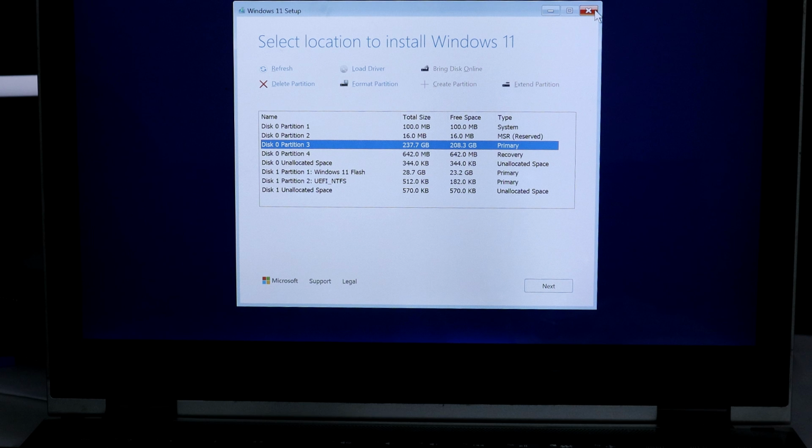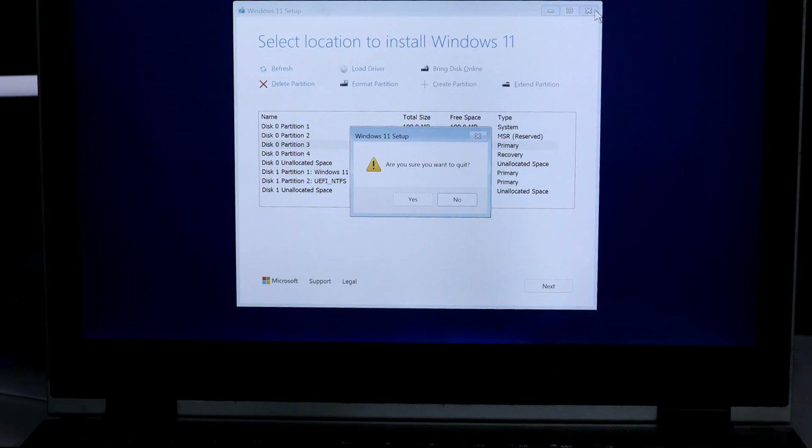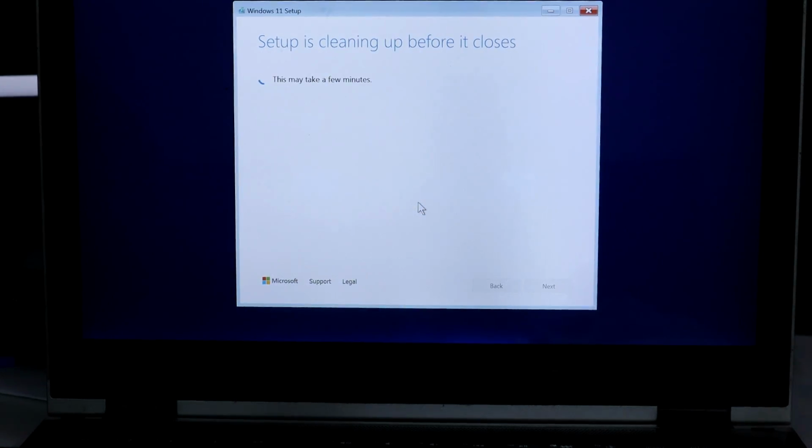Either you can disable the USB so that nobody can plug in any kind of USB, and you have to disable that from the BIOS, or you can set the BIOS password, and anybody who plugs in any kind of USB or tries to make any kind of changes in the BIOS will first have to enter the BIOS password, and only then can they make any changes.